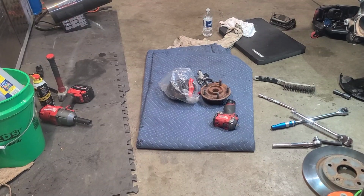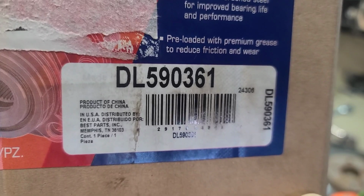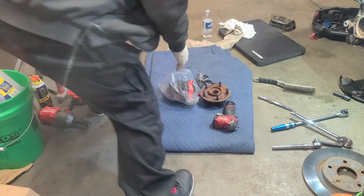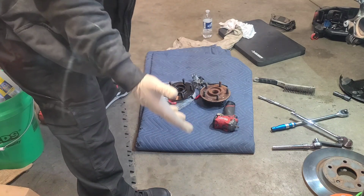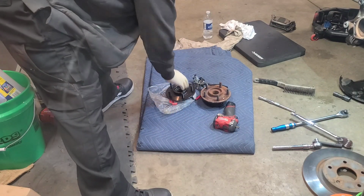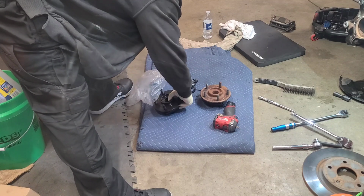All right, so we're back from the parts store. Always match up your parts. This will be the parts number here. DL590361. All right, so got our new hub and our old one. The new one comes with a sensor. You might be able to get one without the sensor, but this one came with the sensor from AutoZone. I believe it was $149 plus tax.